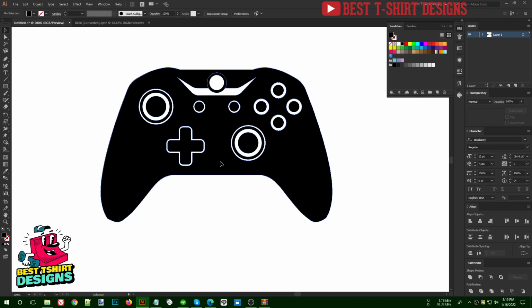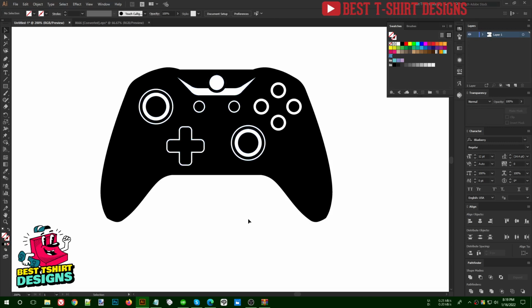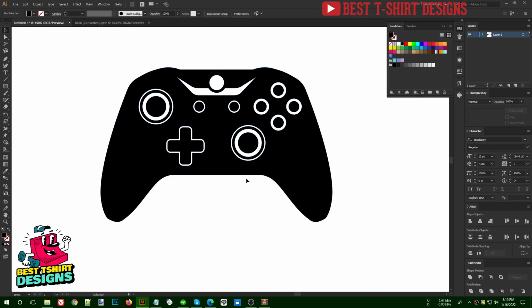So for fixing that, I am double clicking here, then I am going to take my magic wand tool and click on this color. As this is only one color, if there are multiple colors, then you will simply take a stroke here, a line here, and then select that line. Make sure it is no stroke, no fill, and then take your magic wand tool to select this one. And once you select this one, you can see it is selecting some other areas too. So those are the areas that got no stroke, no fill color, that is making the trouble. That is the compound path problem. Let's delete them, and once it is deleted, you can simply click on this and you can change it to any color you want. So that is really good.